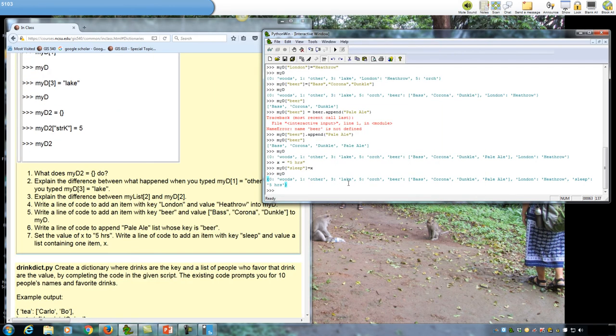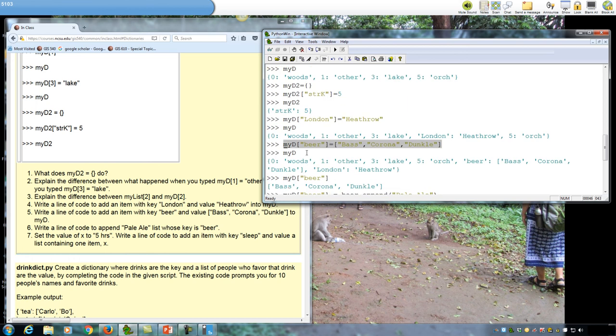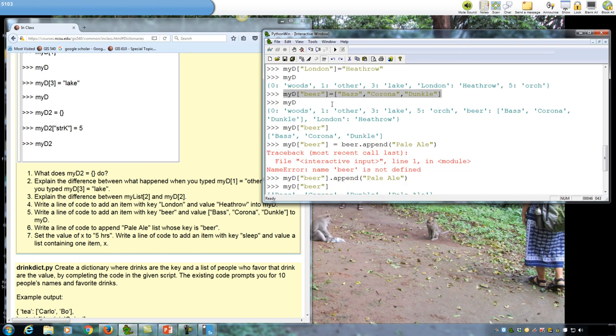What we had done in number 6 was we added an item, which was this. If you want to add an item that's a list to a dictionary, you can use the square braces on the left for the key and the square braces on the right for the list. Square braces two different ways. If you wanted to add an item called foo and set it equal to an empty dictionary, how would you do that? Yeah, just empty square braces.